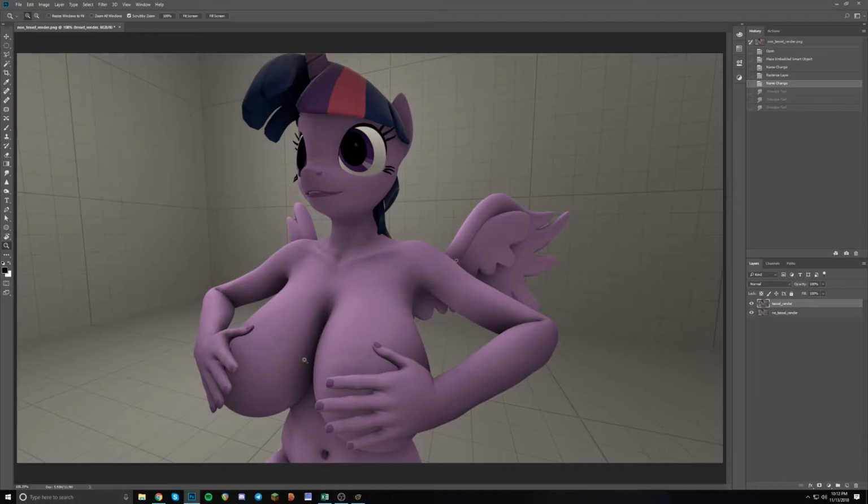better looking model. Now what about the seams in the arms? Well, we have one right here, and we also have one on the other side right here, which is very subtle, but still noticeable if you zoom in. How are we going to fix that? Well, it's actually quite simple.